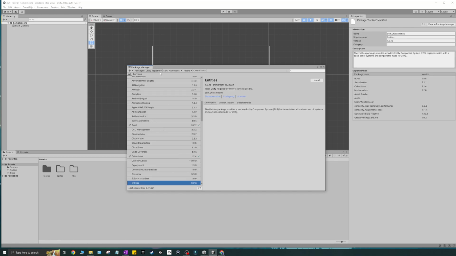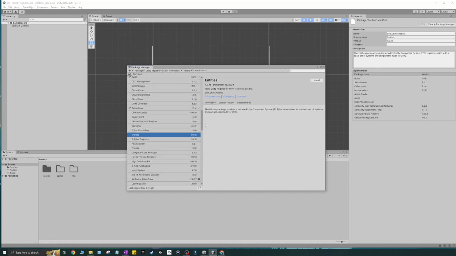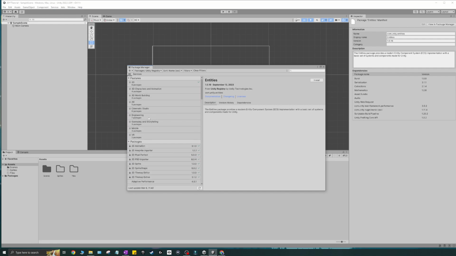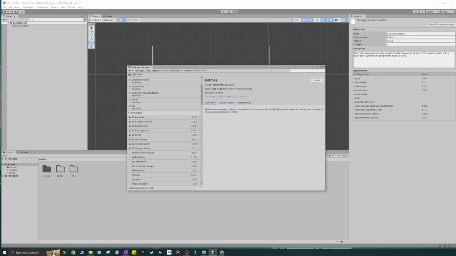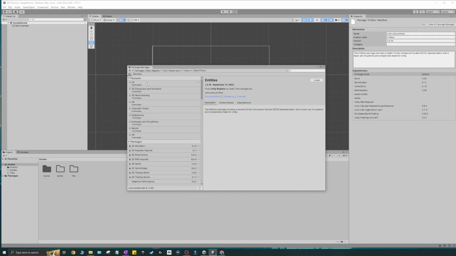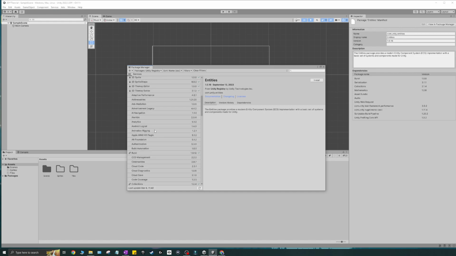So Unity registry. This is what Unity's own database contains when it comes to packages. There's a lot of green tick marks here. That's the ones you have installed right now. But there are a lot of other things you can download. So you can download Cinematic Studio, Engineering, whatever, gameplay and storytelling. There's a lot of things you can play around with. VR as well, which I've played with. Lots of features you can download. And then the packages as well.